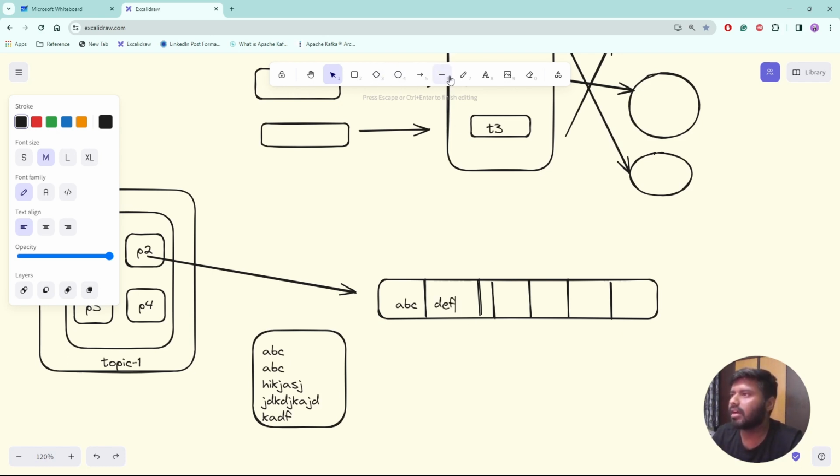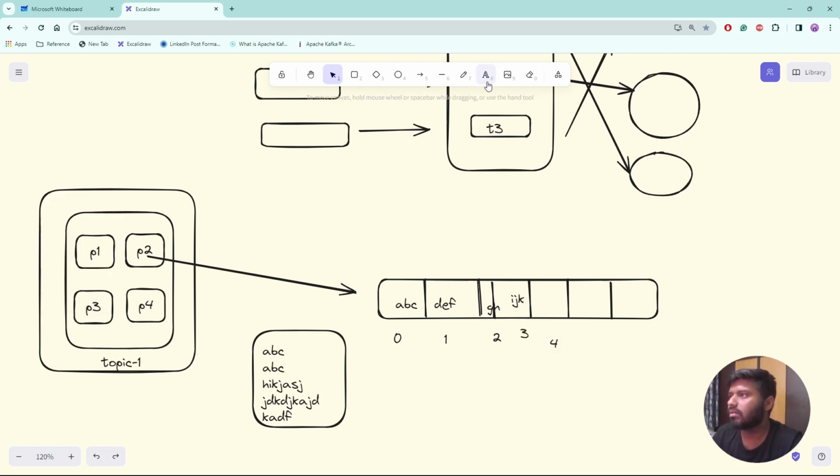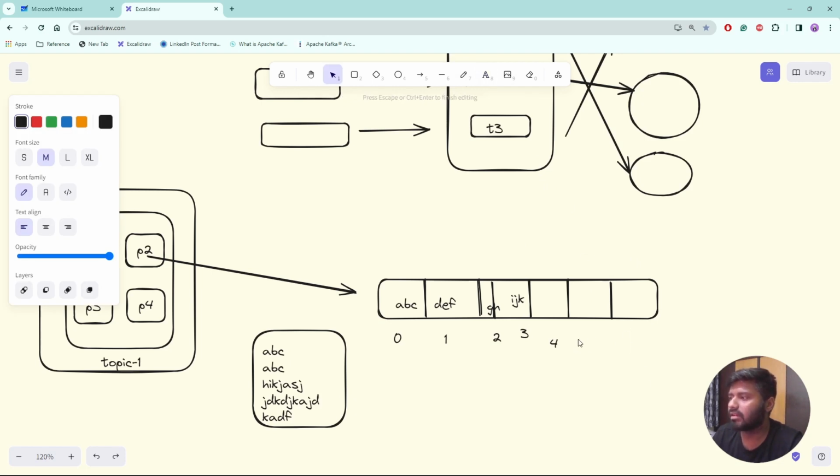Like that, the other things are going to follow, something like GH, then 123, or IJK, and so on, right? And each and every segment is denoted with some number. So this can be 0, this can be 1, this can be 2, this can be 3, this can be 4, and so on. Probably, let's say it is kind of infinite.